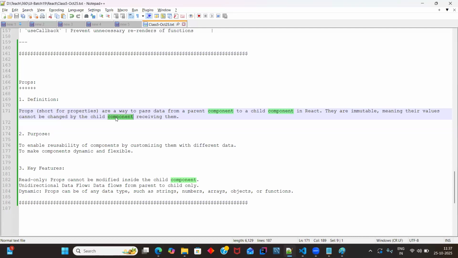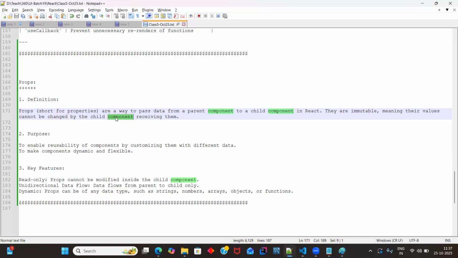Do you know in Java or Python there's a concept called mutable and immutable objects? Mutable objects means their values can be changed. Immutable objects means their values cannot be changed.